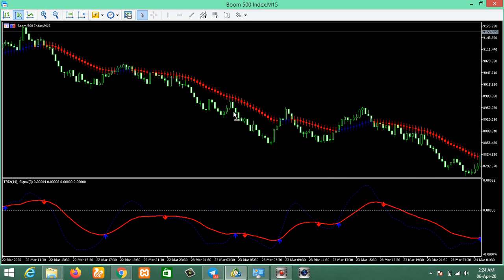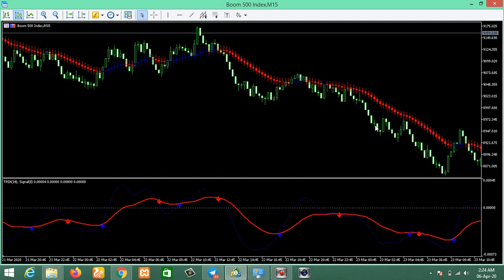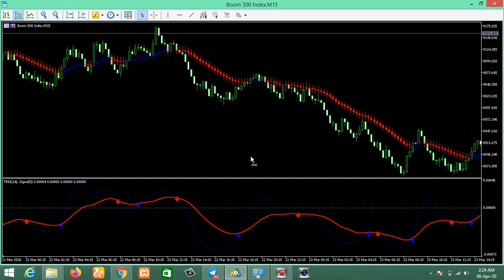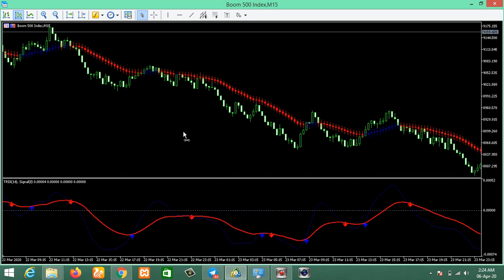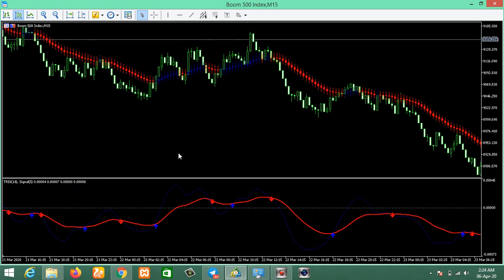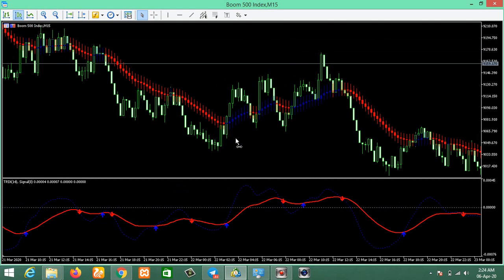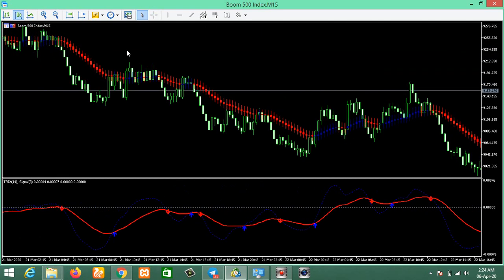So let's check the second indicator we have down here. It works similar to the first one, so they complement each other. When you see the red, that's a downtrend, and when you see this blue, that is an uptrend. We must be very specific and very aware of this. Using this method is very easy and simple to trade. So now let's go ahead and pick our first trade and see how it works.